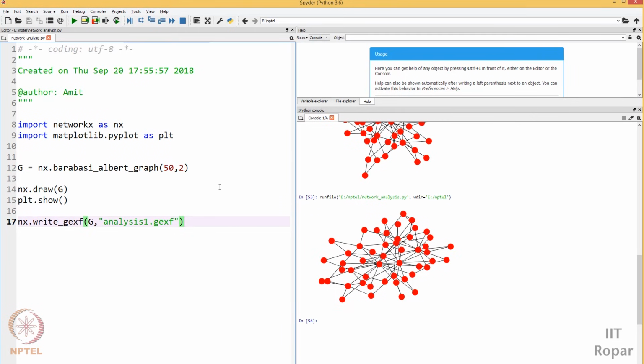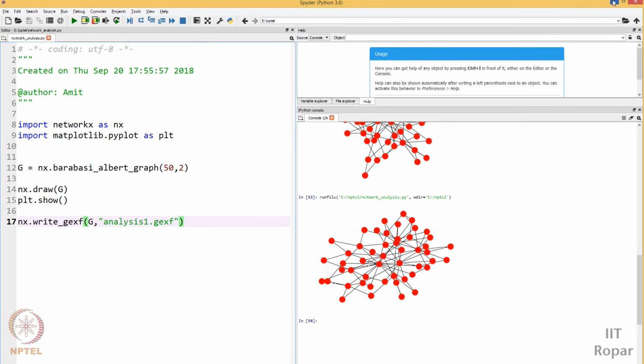I've already downloaded Gephi on my computer. It's very easy. Just Google Gephi, go to the first link, and download it. Nothing else is required. Maybe Java 1.7 or 1.8 is required, which you can download easily. If you are facing any problem with Gephi, just let us know or put it on the discussion forum. We'll show you. So I am going to skip the download part of Gephi.